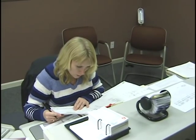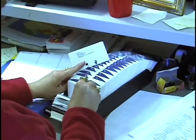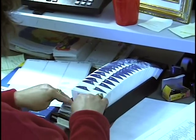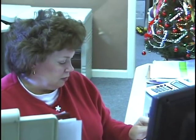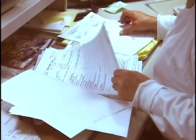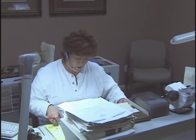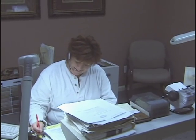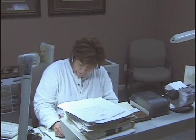First, the dealer or homeowner is assigned to one service coordinator. If any subsequent service requests are made, the same coordinator who already has knowledge of the file is the one to follow through. All service coordinators are extremely knowledgeable because every one of them came to the department after years of working in the plant building the homes.